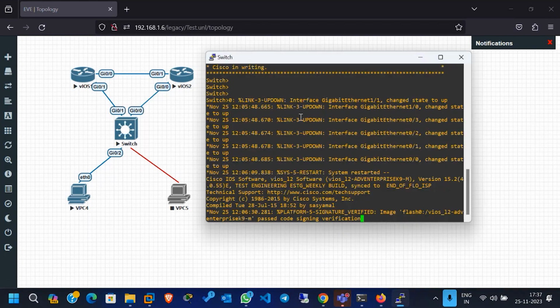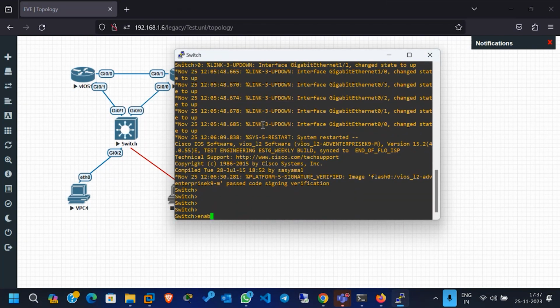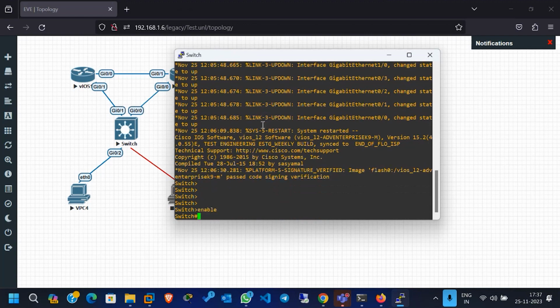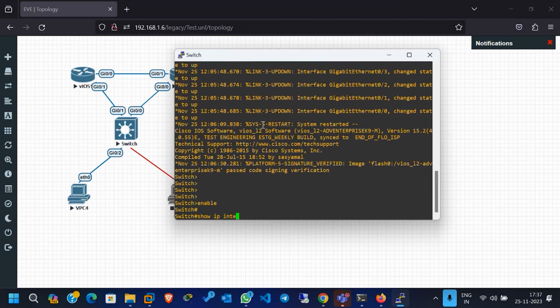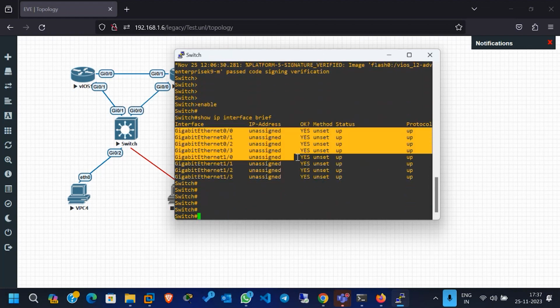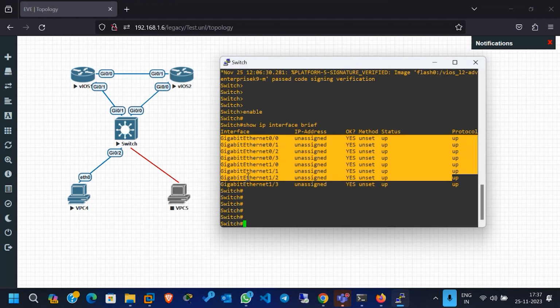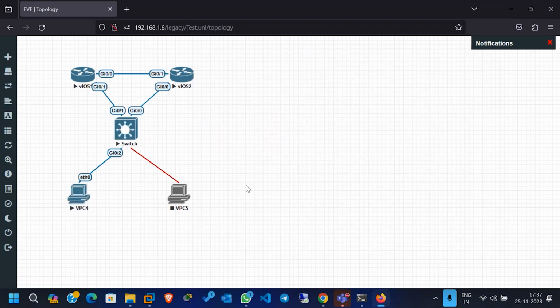And over here, you can now see that the CLI of the device is up. If you want to see how many interfaces are there on the switch, here you can write the command enable, then show ip interface brief. So you can see that it's showing the number of interfaces, which are all in the up state, but the connected ones are already Gig 0/0 and 0/1. This one is not connected to any of the devices. So this is how you are going to use your labs for practicing the protocols, which are OSPF and BGP.